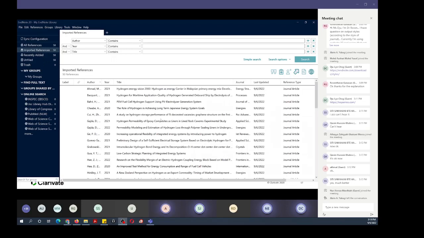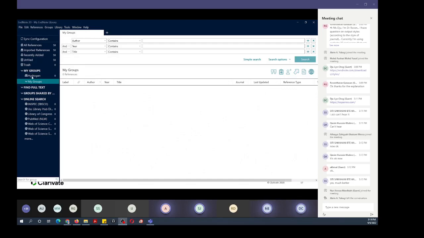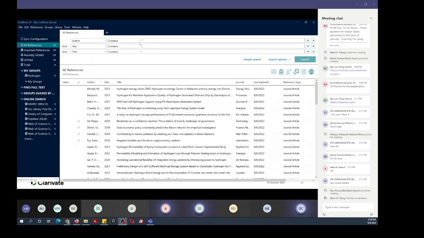Thank you. To create a group, here under My Groups, we right click and there is a create group. You can create the group first and name it, let me see, hydrogen. Then if you want to add references for hydrogen, go to your references and do a search for hydrogen.